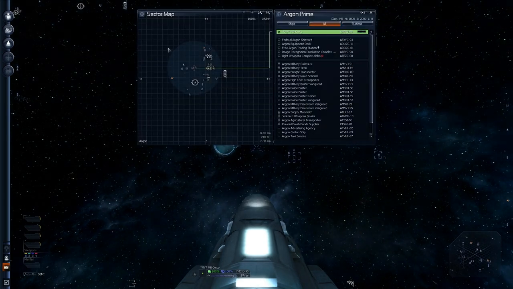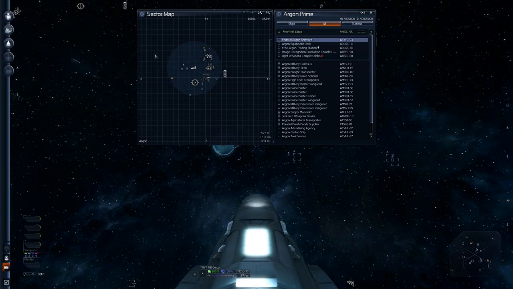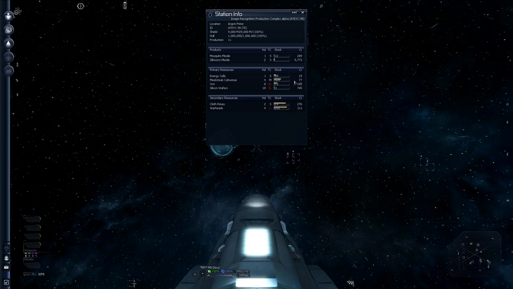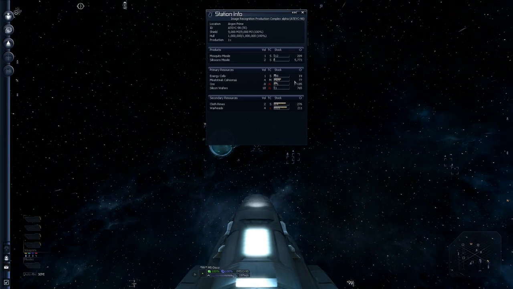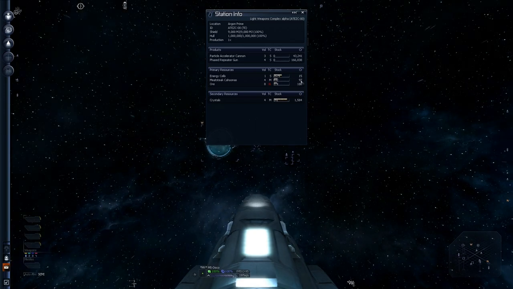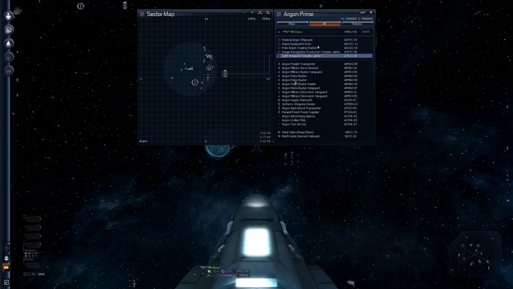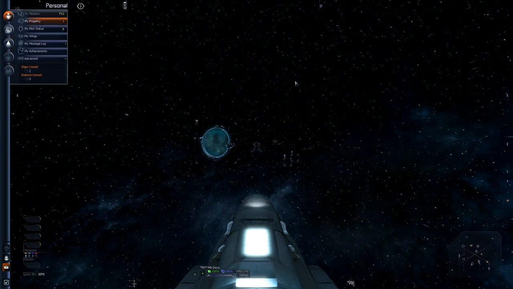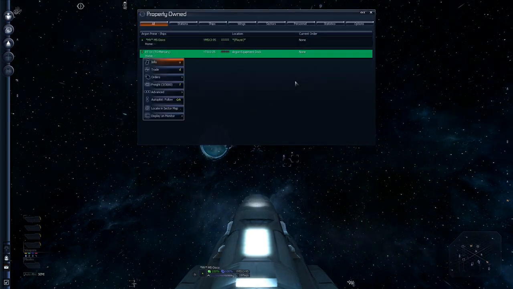Now I've already explored something here, so let's see if there are some quick opportunities. I'm looking at meat steak kahunas at over 72, which is the average price. Yes, indeed, the light weapon complex is paying that much, so let's give the Mercury a command.